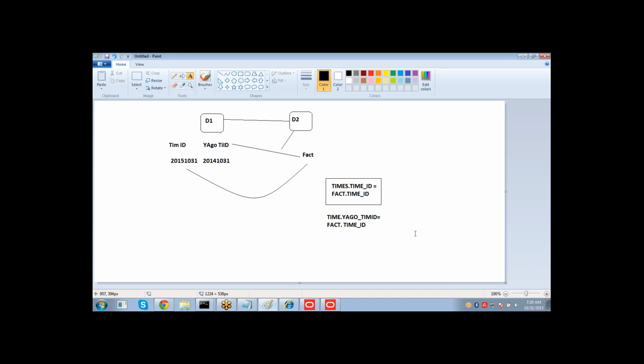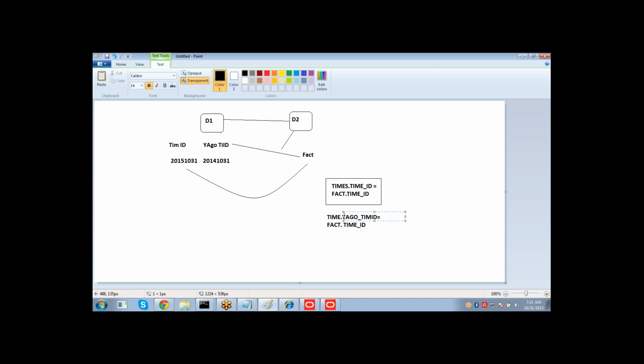This is going to get the previous year sales or previous month sales, whatever the ID column you have here, and the corresponding year ago sales will be populated here.